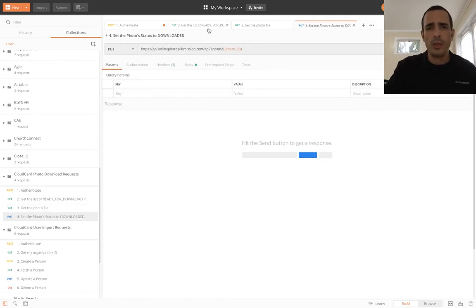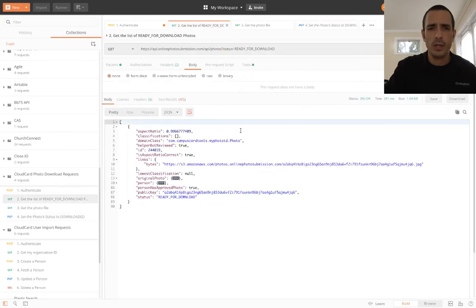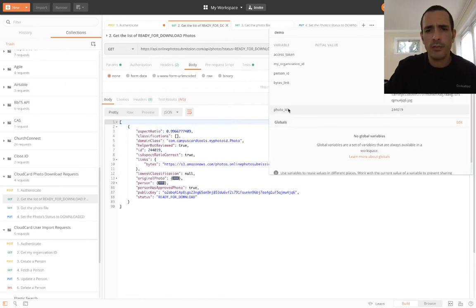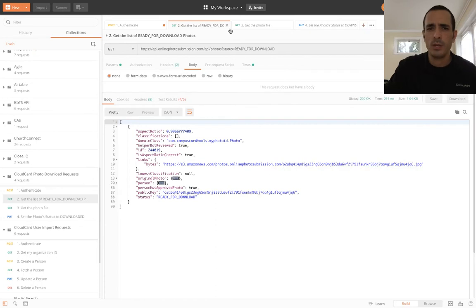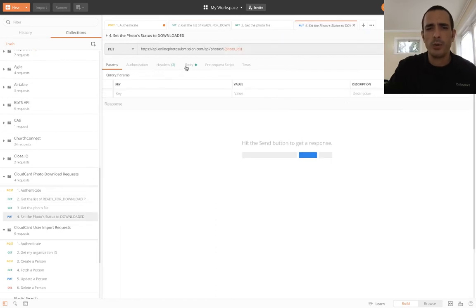Okay, so one of the things that we did also in the GET step where we got all of our photos, we grabbed the photo's ID field right here, 244019, and stored that off in the environment so that we could use it later on this PUT request.